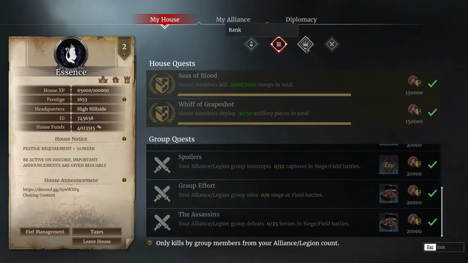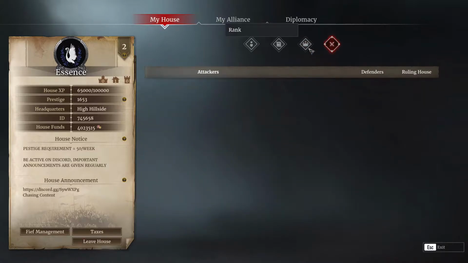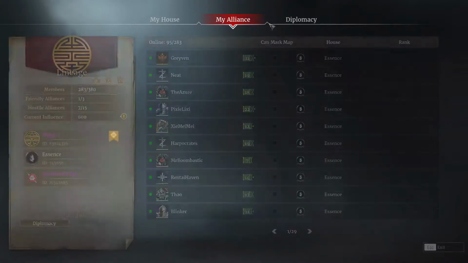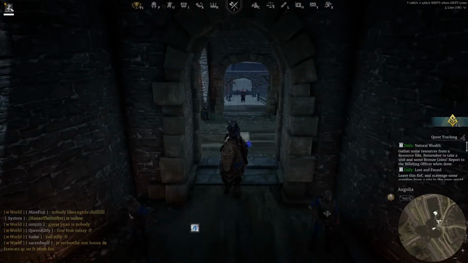It's always really important to play with a group. It's the best thing to do. Ranks, different players in your house get different rewards based off of how they play, how much they contribute, and if they use cav or not is the biggest. This is going to be your diplomacy, shows everything that's going on, but that's just a later on video. It's a little in depth, you don't need to worry about that.